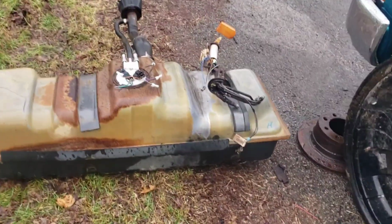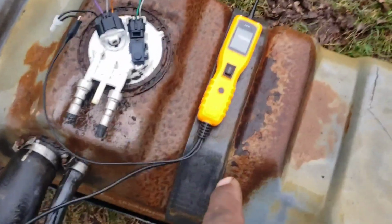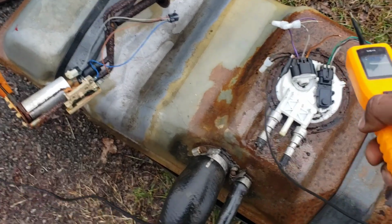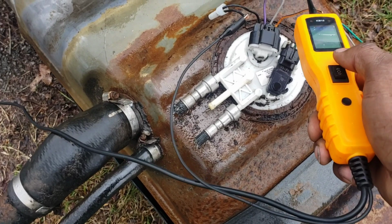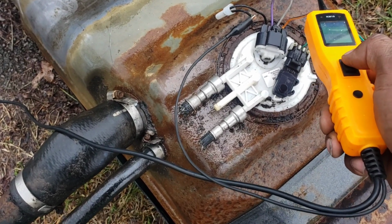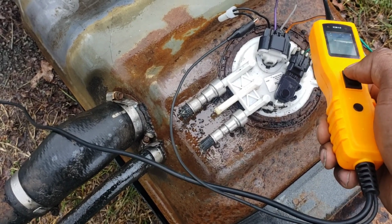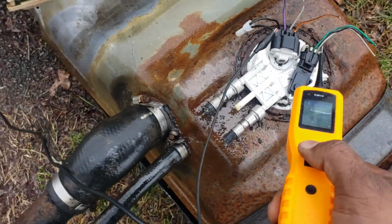Let me check. Let me see if I can get this dang tank going. Get this tank jumping. Get some power to it. See what does what for its power. All right, y'all. If y'all don't have one of these little testers right here from Amazon, y'all need to get one, man. Check it. Watch this. Watch what's happening here. Just from me pushing the button, man. It's saying 0 volts, right? Fuel pump comes on, as it should.